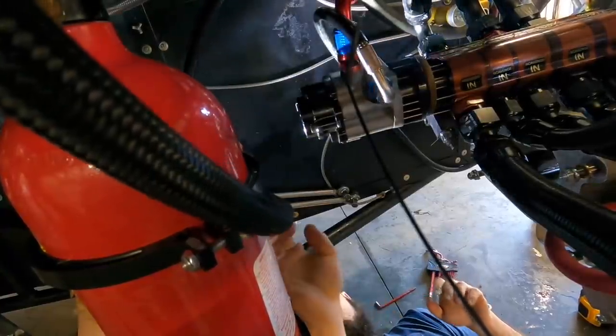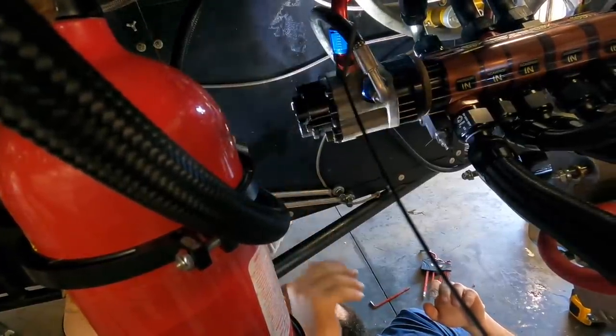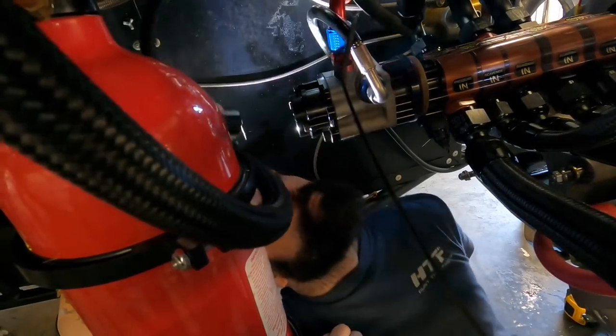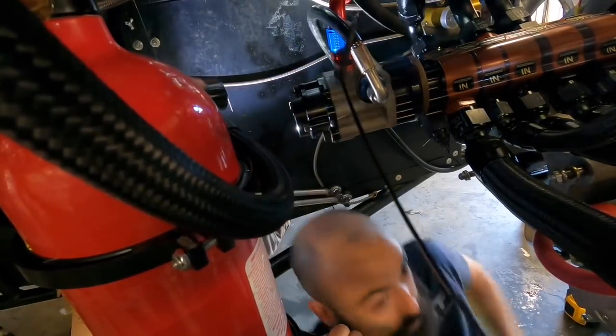Shaft's not touching. Well, I take that back. It looks like it did. Look in the other part. Wipe it off and do it again. But look in the other part, that'll tell you if there's grease in it. There's grease in it. Okay, well, there you go. So it's just hubbing up.